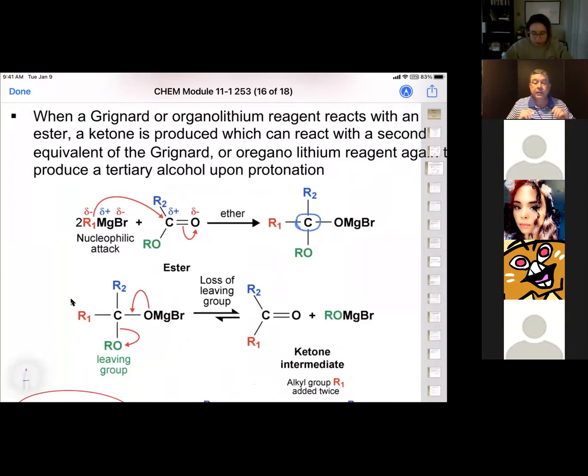But notice that we don't remove hydrogen or carbon during this reaction because they're very bad leaving groups. Our Grignard reagent is a very strong base, so it's in a very basic solution. What can happen is that the OR can leave as an anion. It's a good leaving group. And that's what will happen because the lone pair from the oxygen will try to regenerate the carbonyl compound, and you'll end up with a ketone.